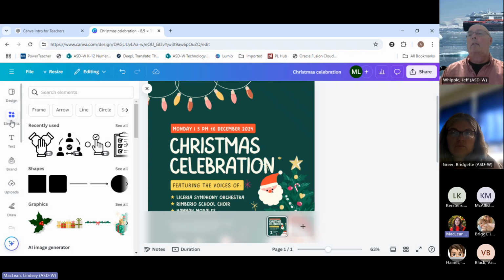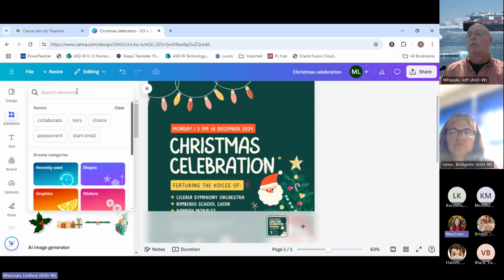And you will honestly find, again, absolutely anything. And the beauty of what's in here is it's not like you're going on to Google Images and pulling a random image that you may not have the rights to use. This is all built into Canva Pro. Any graphic, any item that you find in elements is yours to use for what you're making for your school.